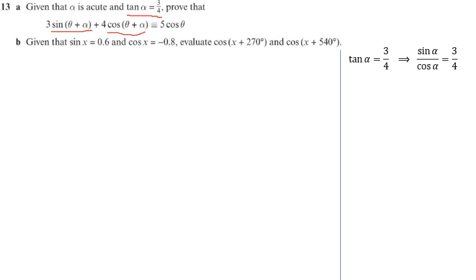The information I've been given is in terms of tan. I'm going to need to turn that into something involving sine and cos. But so far, having the fact that sine alpha is equal to 3/4 of cos alpha, that's enough. I could do more with it, but I'm not going to yet. I'm going to leave it like that and see if that's sufficient or whether it comes in handy for me.